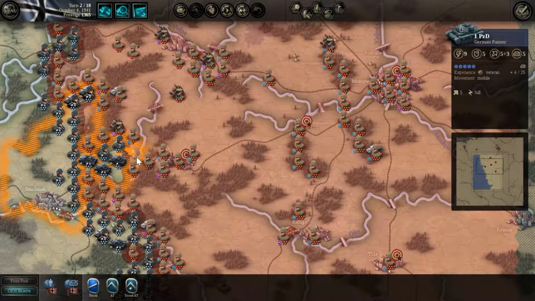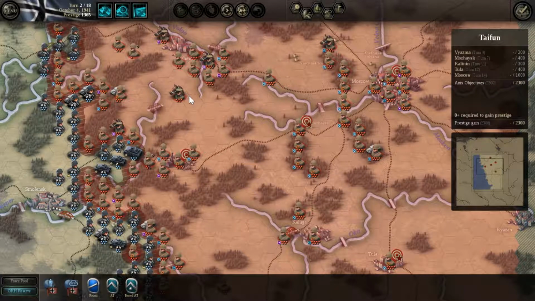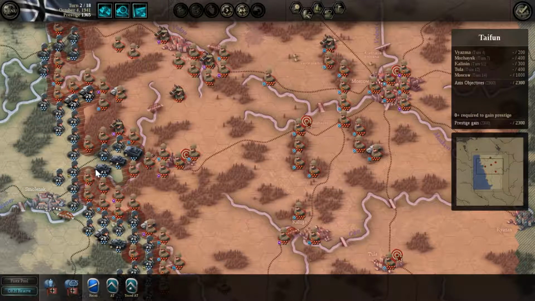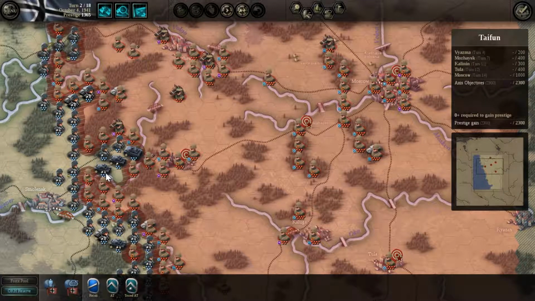Get our stronger armor in here. Go for the strike. We didn't manage to get him to retreat, so that's going to be as far as we get unless we're able to push through somewhere. So, I'm going to have to think about what I want to do next here. But that was a good gambit. I think it was worth it.